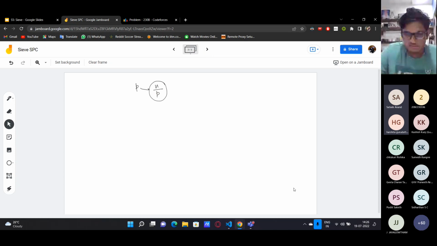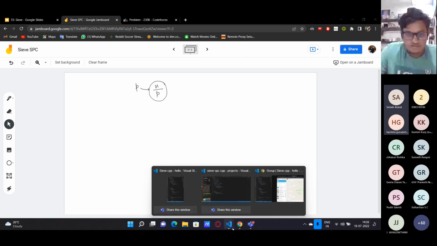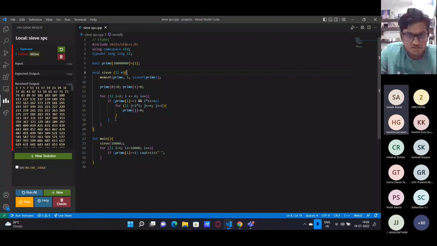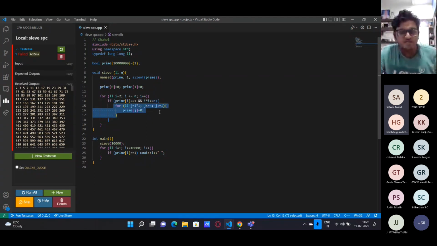It is in this part of the code here. If a number is a prime number, then we are striking off all numbers that are its multiples up till n. That will take us roughly n by p iterations for any prime number p. It will be a bit less than that, but as an order of magnitude, as Sean might have told you, we do estimate.